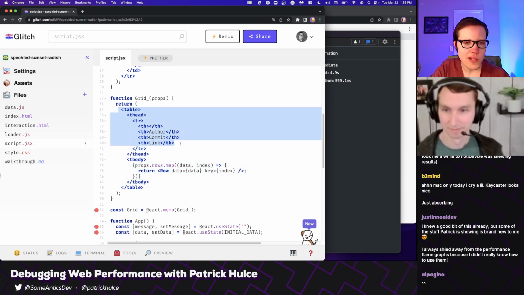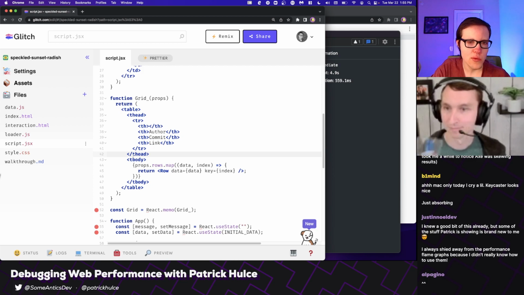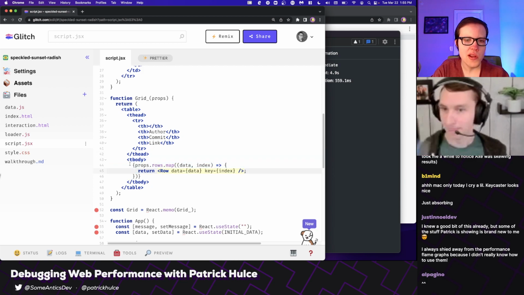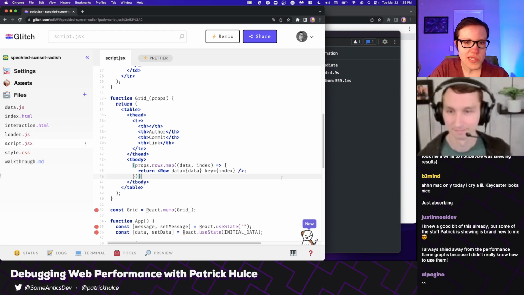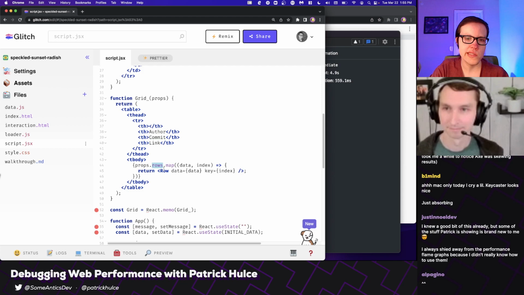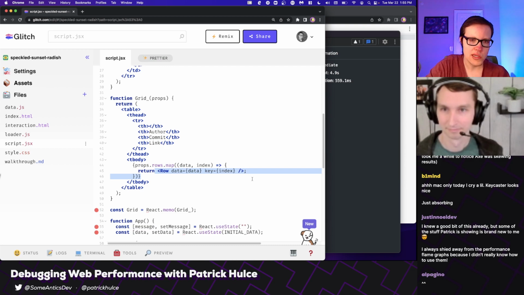I see we've got our typical table scaffold, and then we've got our table body iterating over our rows, and for each row in our data, we're returning a row component. Anything jump out at you, Ben, that maybe could be improved about this little loop here? It seems to me like every time our rows data updates, we recreate all the rows, even though the only change that the user would experience is that there's a new row. Seems like we could cut down the rendering from all rows to just the one new row.